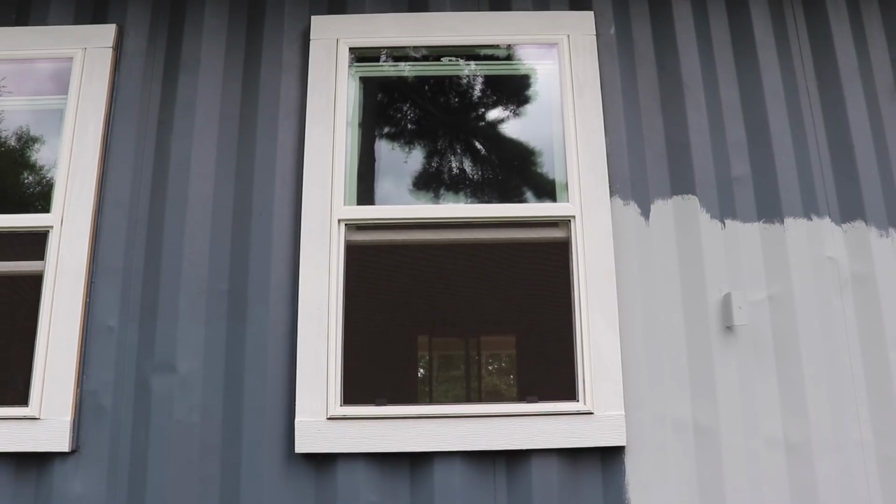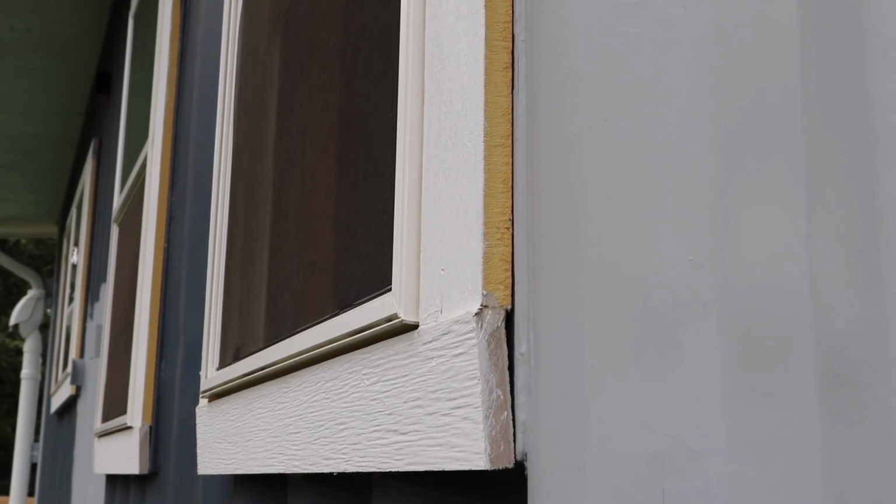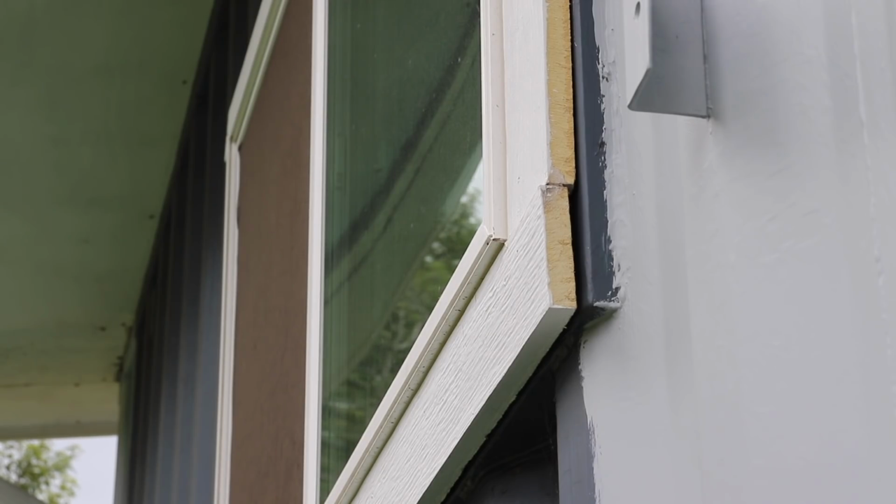Not quite as big of an issue, but with the trim, I should have notched a little strip where it rests against the flange of the window, because the window flange kicks the trim out just a little bit. So it kicks it out, makes it not look flush. From the front view, it looks totally fine. You don't realize it, but from the side view, when you're looking down the profile of the house, you can see some spots are worse than others. You can see how the trim just kind of kicks out. So it's always kind of drove me crazy, so I'm going to fix that also while I'm redoing these windows.